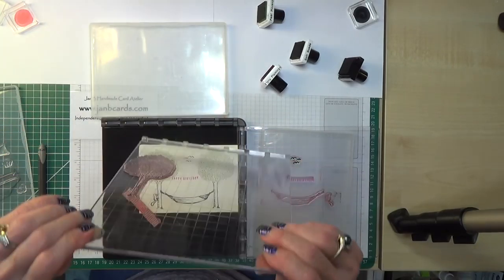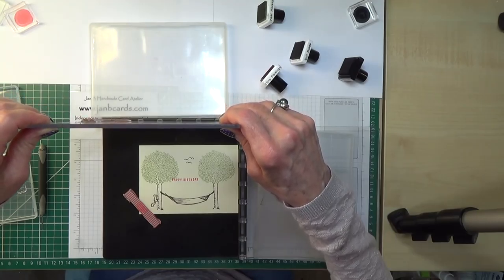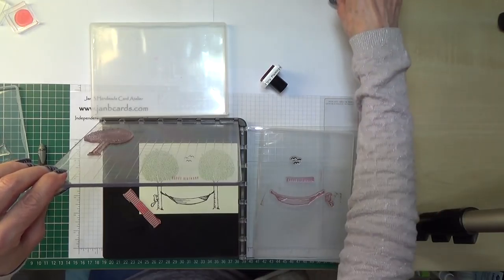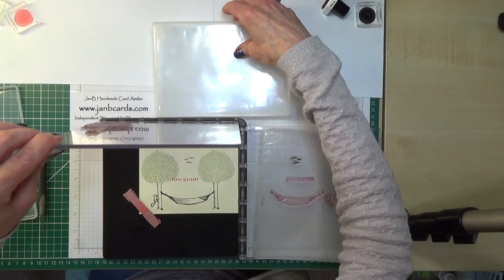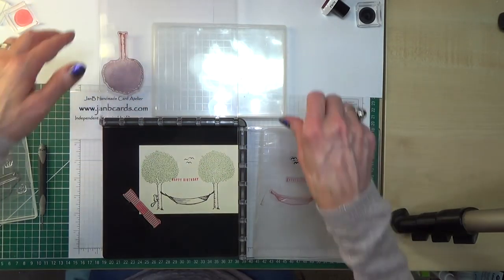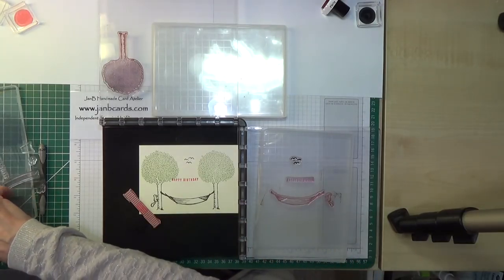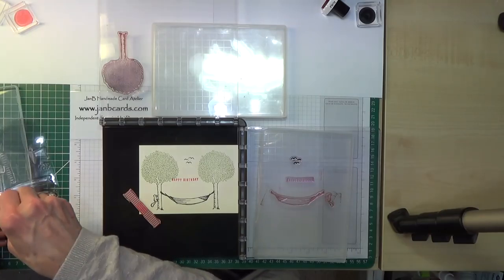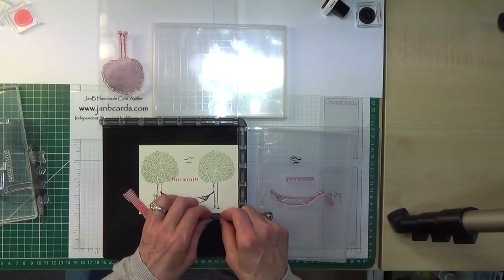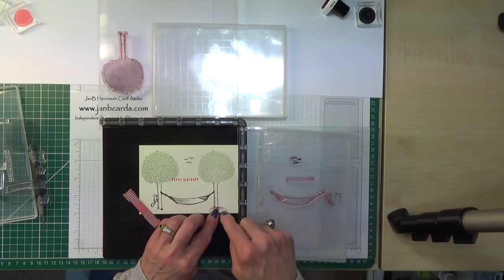Right, now I'm turning the plate around so that the tree is now on here. Putting that back in the first slot. Right, now I'm going to move the box along, because as I put this down, I don't want it going onto my box. It would only get attached to it. Now I'm going to put the grass down here. This bit I didn't do on my swaps. I thought about it, decided against it, and then once I'd done them, I wished I had done it. But there you go.